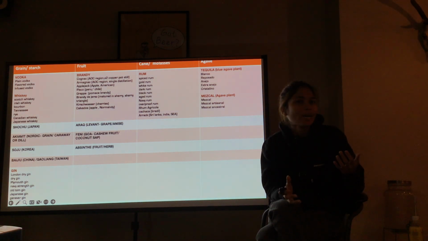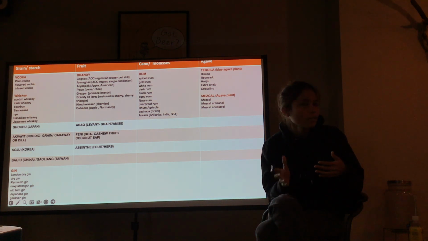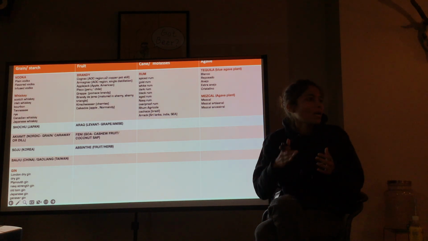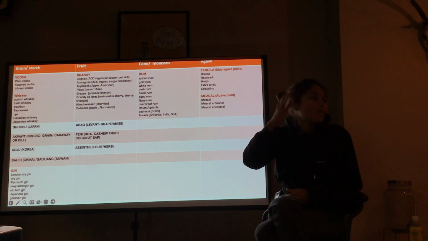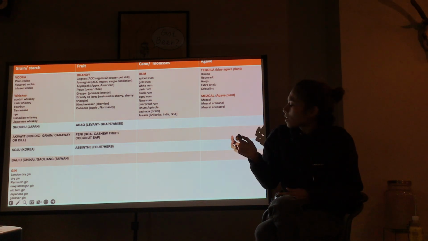So it's almost the same as traditional or old world wines, where if you want to call it organic wine, biodynamic, and so on, there needs to be boxes that you need to tick for you to be able to call that.